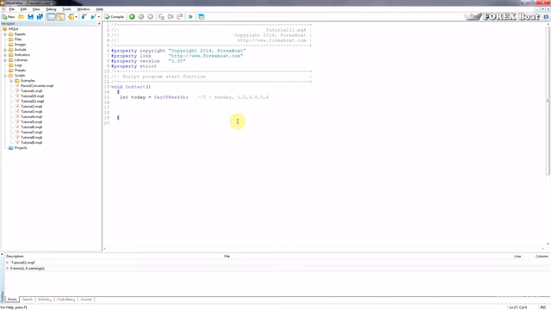So let's imagine, for example, that we have a trading strategy that tells us that we can only buy a certain currency pair on Mondays, and that we can only sell that currency pair on Tuesdays. And on any other day of the week, we should not perform any actions at all. So that's what we're going to try to do: split our code to do different things on different days of the week.